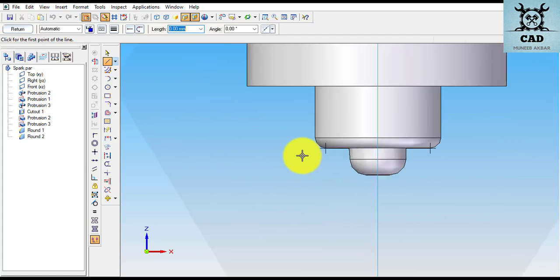So now I will start from this point, the external point. So the line command is already activated, inside 2 mm. Okay, in a distance of 2 mm.